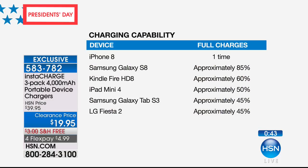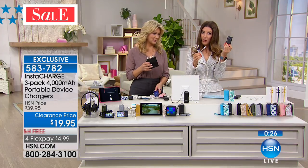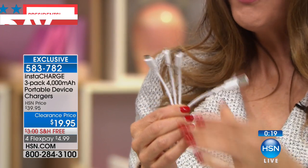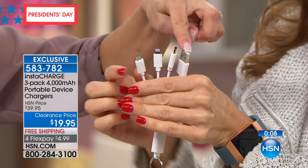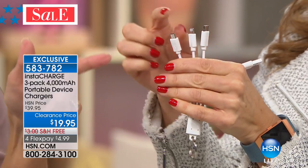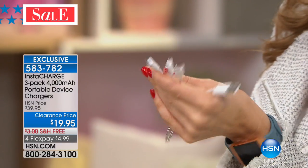Enough for your Fitbit, but also enough for your tablet or iPhone 8. You go out, you buy an $800 phone, and you can't use it because it doesn't have a charge. Usually if you buy a portable charger, it does not come with cables — you have to provide your own. This provides four tips: regular USB, mini USB, Apple Lightning, and Type-C. One of these will plug into the electronics you have. It's even built for the future because Type-C is the newest cable standard.